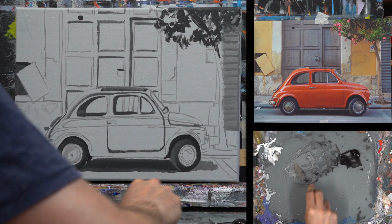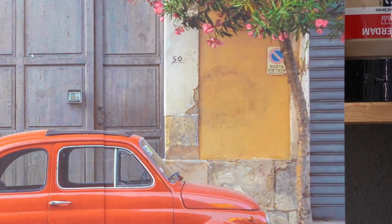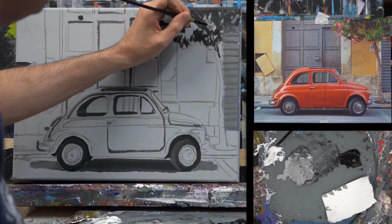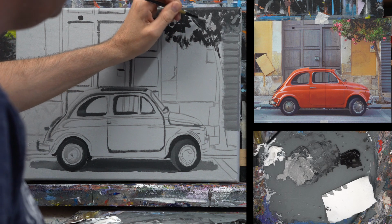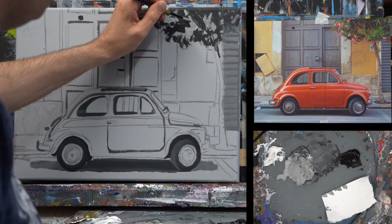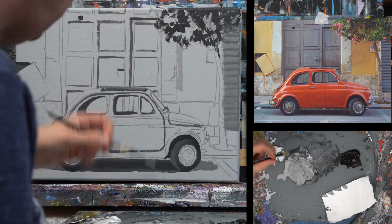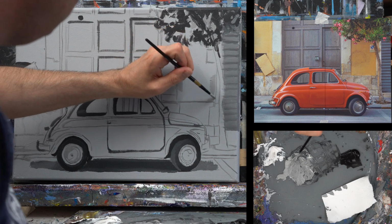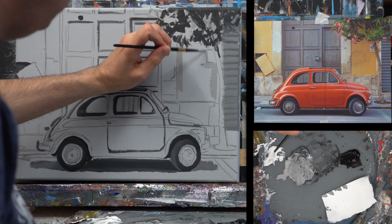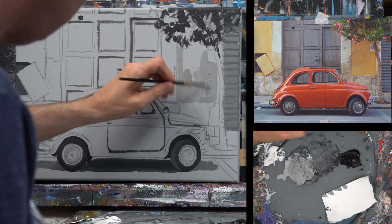Let's mix all this stuff together. And now I add more white. See, yeah, that's good. Okay, and now I have a little bit of a small brush, but okay, who cares? And here in reality it's slightly darker on top behind that tree, so I can do that shortly. But now let me fill this. Should have taken a big brush. This is a little bit silly. You see, with a small brush it takes forever to fill this spot. Sometimes that's the way it goes.